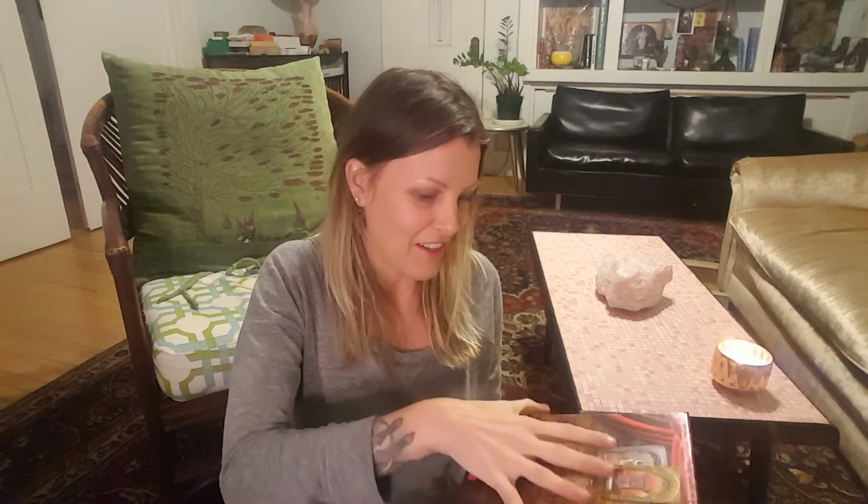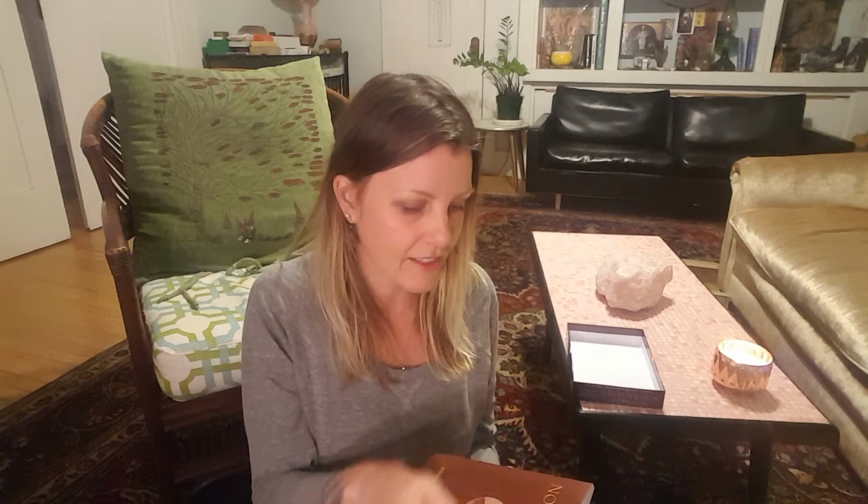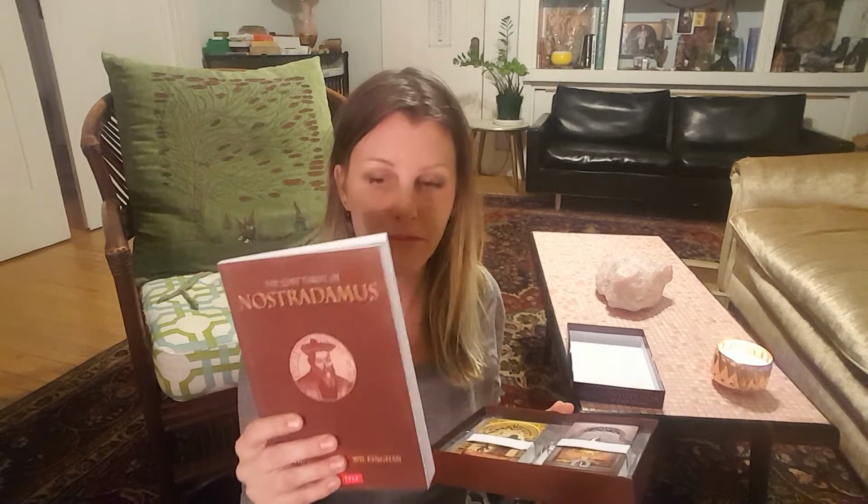So we're going to go ahead and take a look at this deck. It comes in this box, and it also comes with a 160-page illustrated book. Now, those of you who know me know that I usually like to just jump in and start using a tarot deck and don't necessarily read the book. I like to consider that the deck itself is the book, so I don't need any additional supplementary literature to figure out what the cards are trying to say. But in this case, I did find that the book was helpful to figure out at least how these different cards associated to a standard tarot deck.